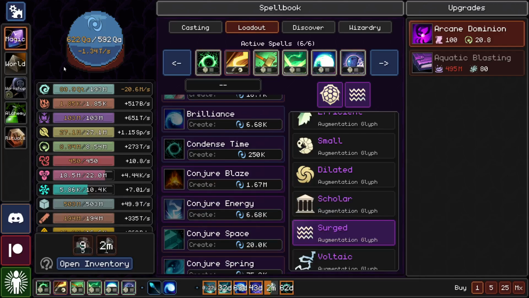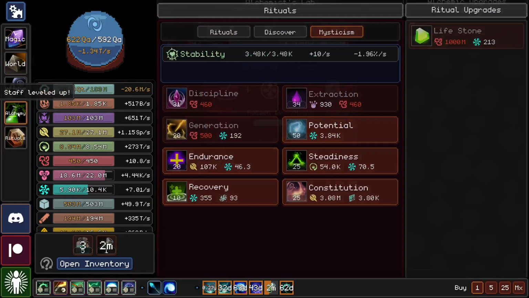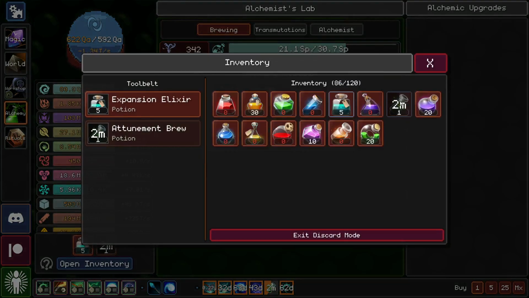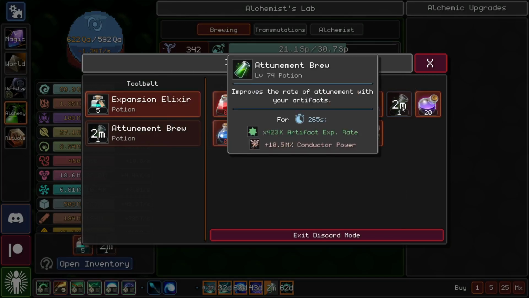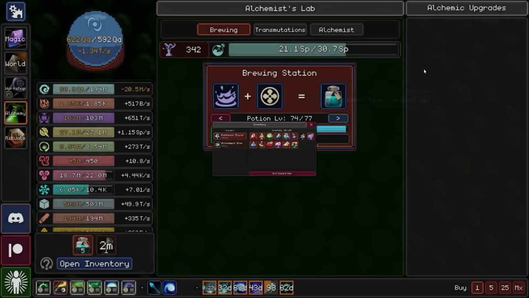Okay, so let's talk about where I am progression-wise and what the options are for advancing from here. Most of my power comes from the potions. I've already shown the Attunement Brew and the Expansion Elixir. I'm actually low on Attunement Brews, so I'm going to show off the power of Transmutation Oil now.